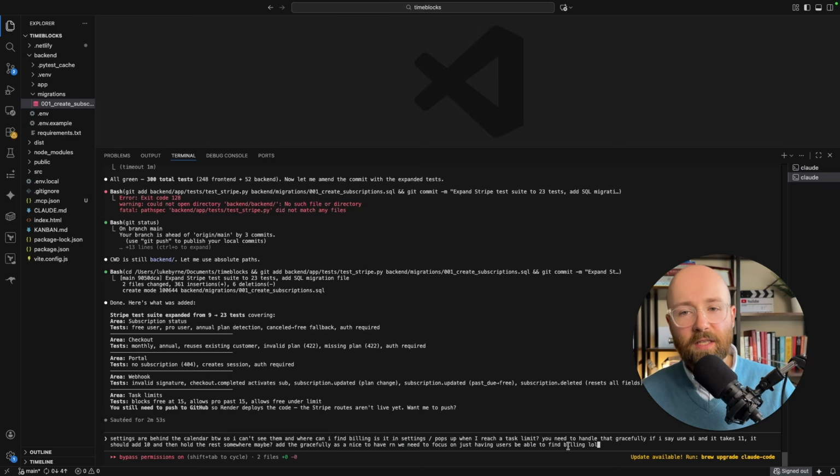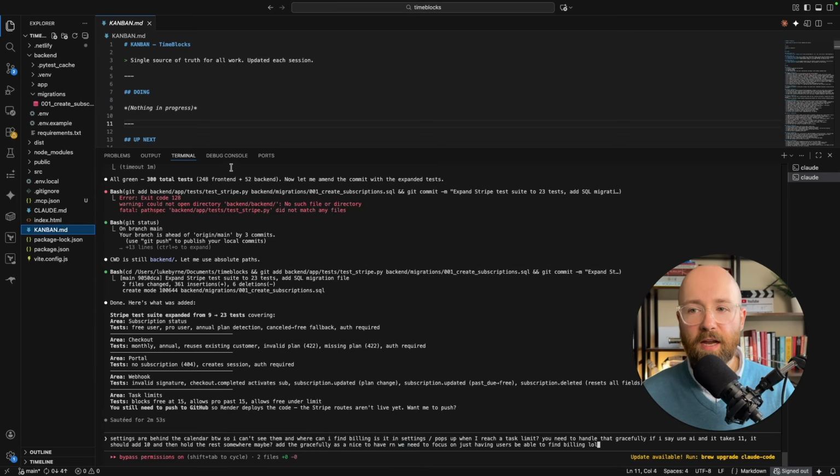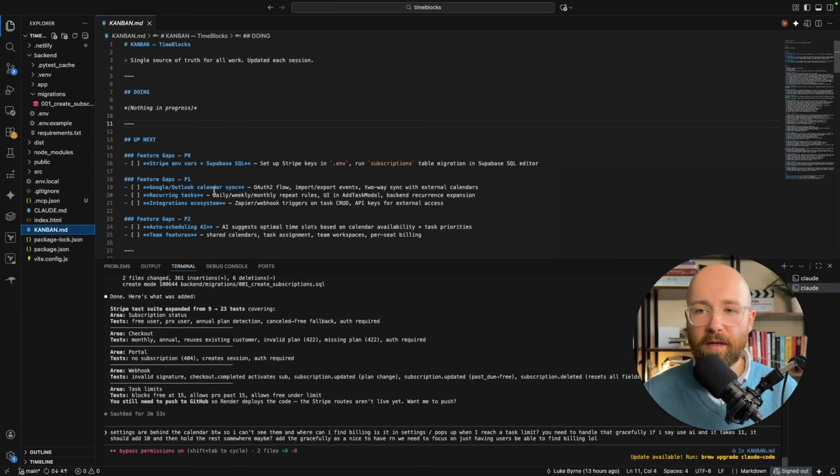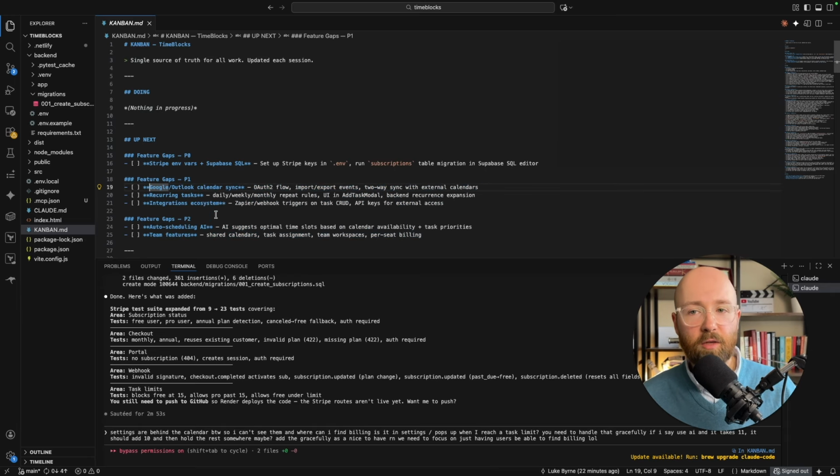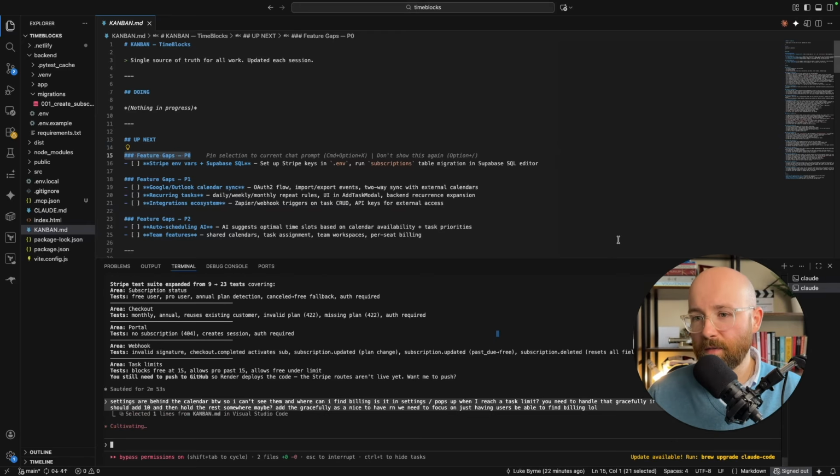Lol. But basically, I'm trying to get it to leverage this Kanban priority that it can. So here, for example, we've got some feature gaps, P1 and P2. Now, these are, of course, not being implemented right now, and that's because you can direct it to be like, only focus on this P0 level, for example. So now, we'll send that in. I'll get the billing ready, and we can go see it.